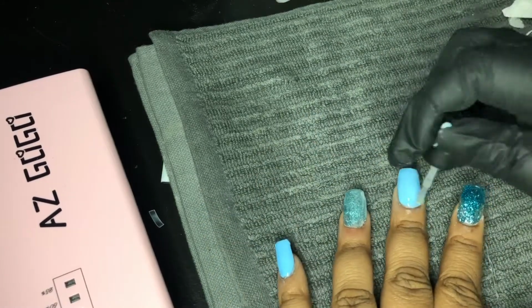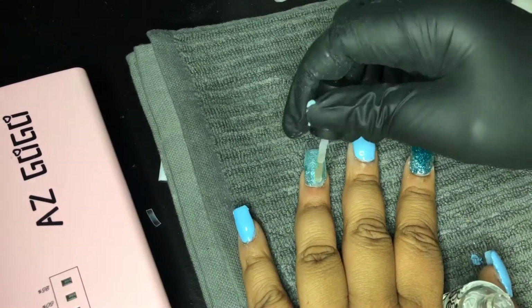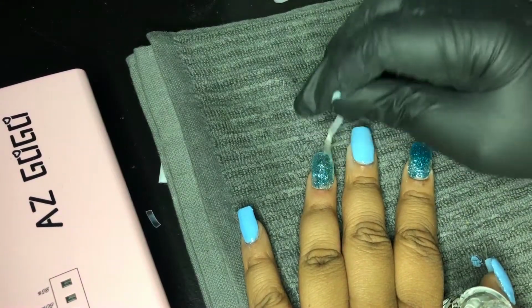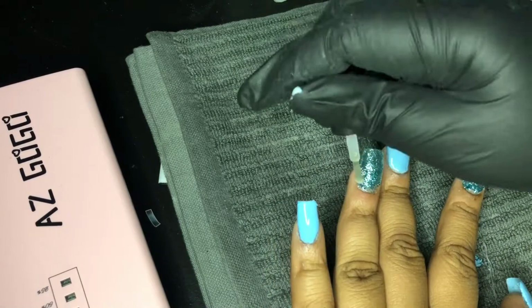I got it from the Dollar Tree in Kyle, but the one in Austin that's right by my house, for some reason they're always out of nail supplies. Don't know why. Don't know if they're coming back.